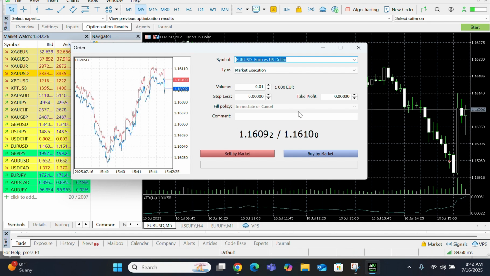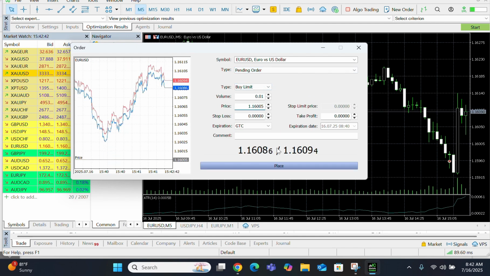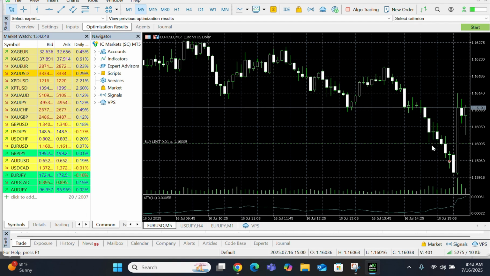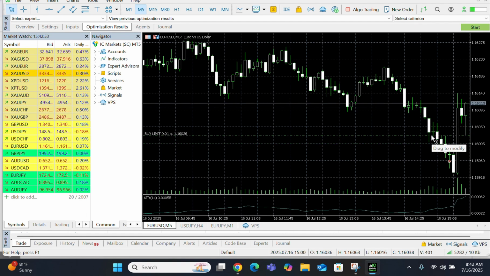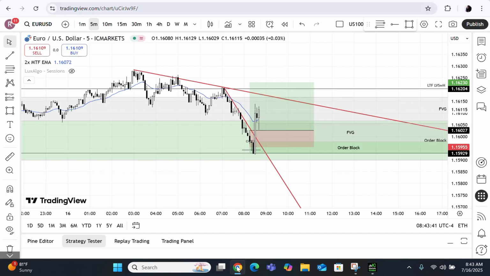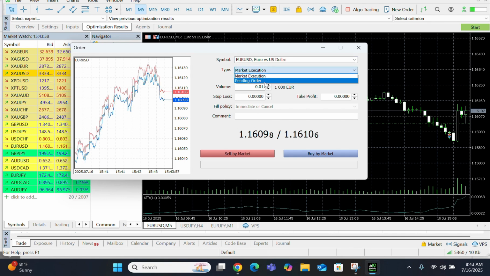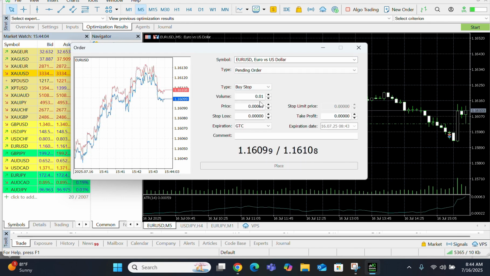This is my MT5 account, and I'm trying to put a pending order. Price pulled up, and so I was able to put a limit order in the middle of the fair value gap. And then I decided to put another pending order at the top of the news candle. So if price broke above the high of the news candle, that would also be another entry. Right? And I felt comfortable taking 2 trades that day because it was a Wednesday and I didn't get a trade on the Monday or the Tuesday.